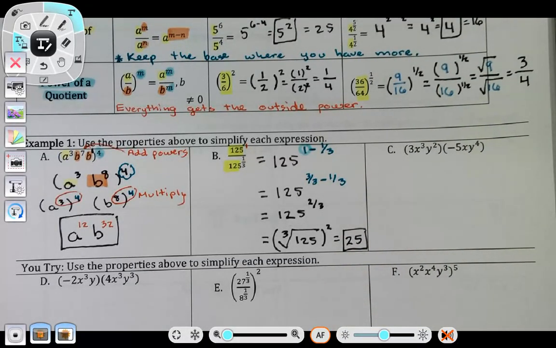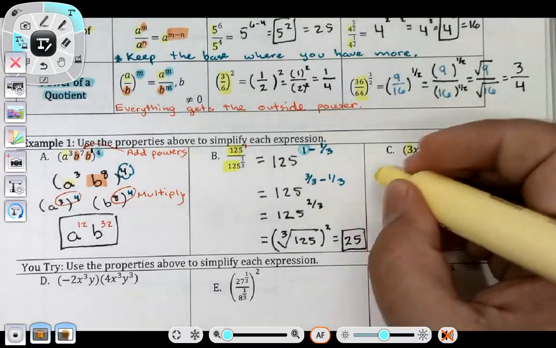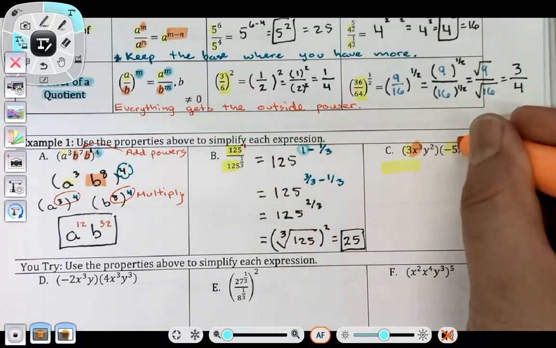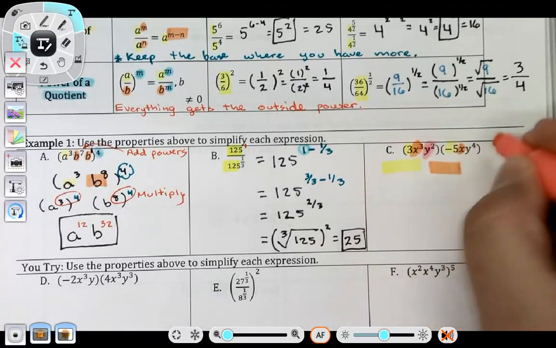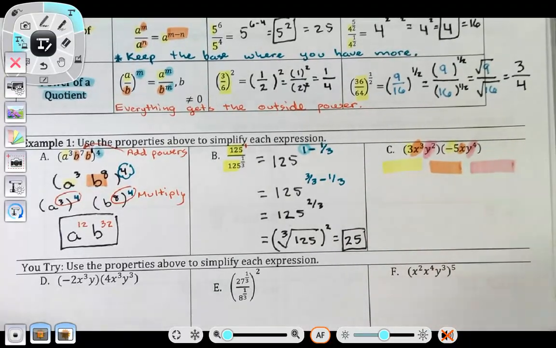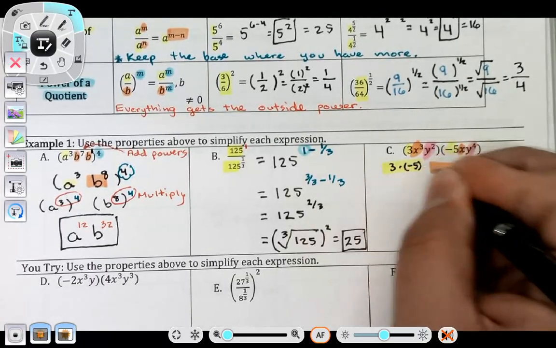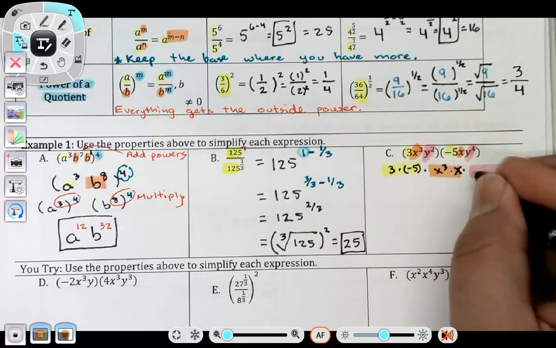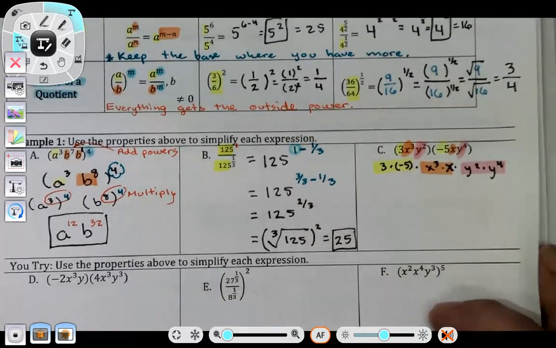Well, what we've told students, and this is what we do with our freshmen in Algebra 1 when they learn it for the first time, numbers with numbers, right? In fact, look, I'm going to go very old school on you. Letters with letters, so letters with letters. And notice how I am separating every letter on its own. This is what we show our Algebra 1 students when they learn this for the first time. But look, numbers with numbers. 3 times negative 5. X to the 3 times x. Y squared times y to the 4.